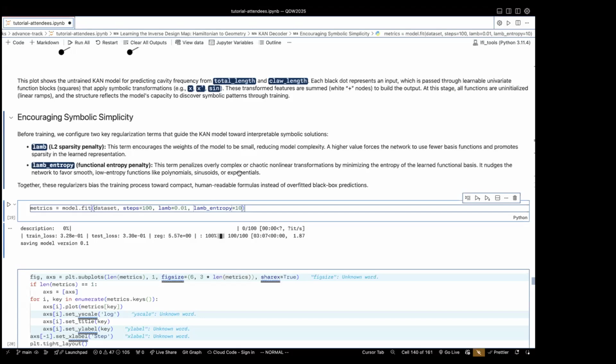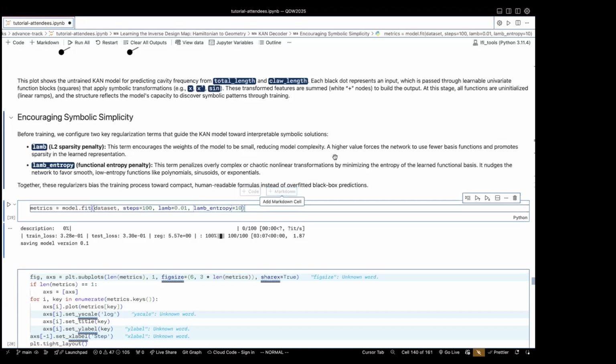Remember, for KANs, you're not changing weights anymore. You're changing activation functions, right? So if you give a higher lam value, it will limit the set of basis functions. For example, underneath the hood, it's using a polynomial basis function. If you give it 1, then it will go up to like degree 30, let's say. If you give it a smaller value, it will go up to like degree 5. So that's just limiting how many basis functions it's supposed to train on.